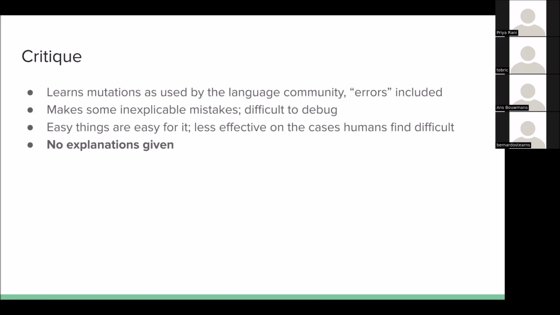But the number one critique of this, of course, is that just by the nature of the way it's trained, there are no explanations. All the system does is, when you give it a sentence, flag a word and say, this should have the Shevu mutation, for example, with no explanation as to why. And that makes it, it's not completely useless, I think. I think for a fluent speaker or somebody who knows the standard very well, it will catch your just silly mistakes. It's more like a spell checker in that sense, where if you see the reported error, you say, oh, of course, I should have had a Shevu there. But for a learner, this makes no sense at all.